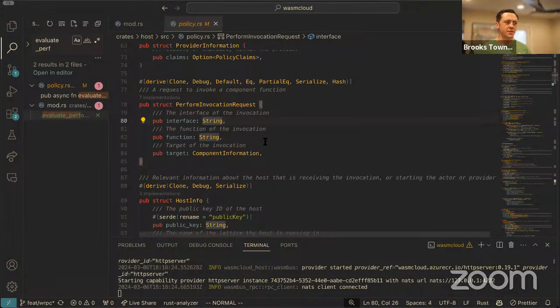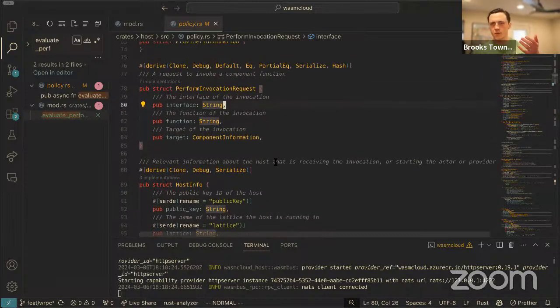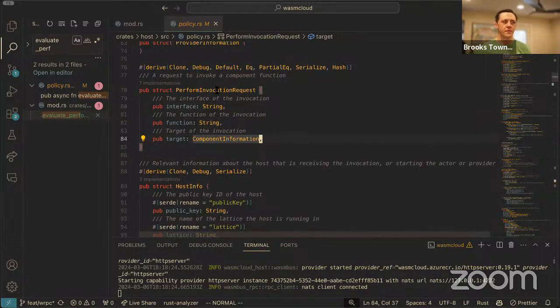Yeah, I wanted to show one more thing because I didn't really talk about it today. In the demo around the policy service, I talked about the start component and the start provider policy evaluation, but not perform invocation.